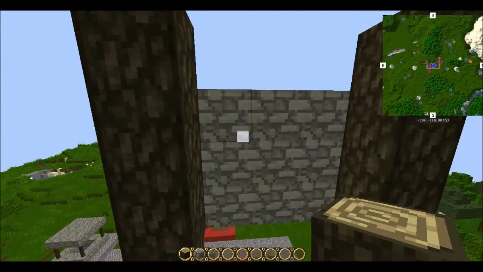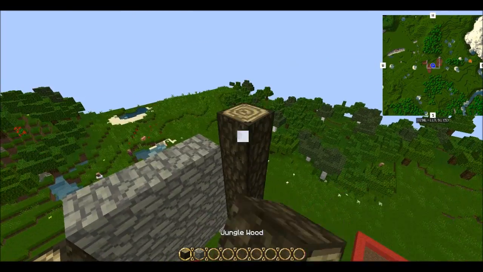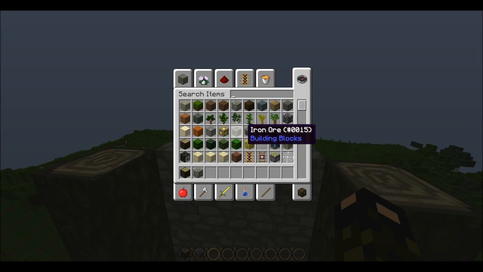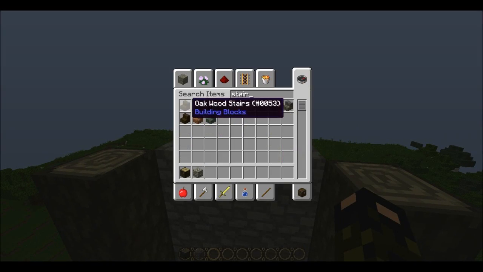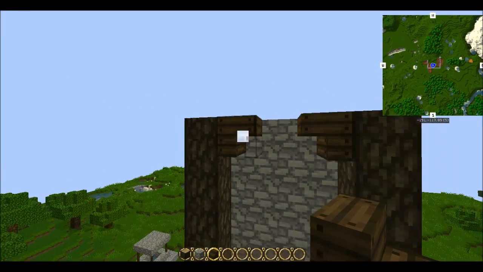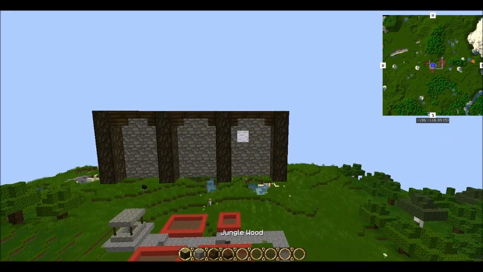Alright, so I think I'll do it like this. And then I'll do stair. So I'm just gonna repeat this for the rest of the walls, and then once I get to the second level, I'll come back. Alright, so we have that done.